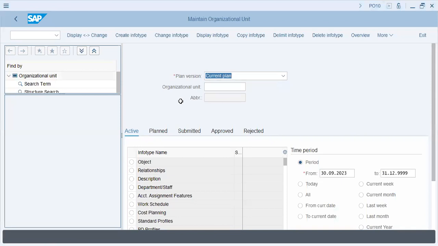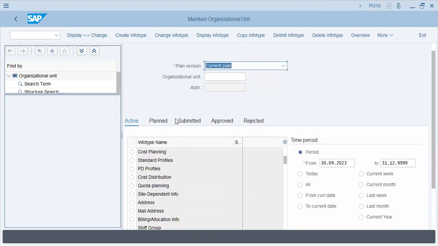Okay, so it's a very important concept because if you have different companies, every company will have their own plan version of their HCM. Every company will have a whole setup for payroll, for their employees, for their operations, work centers, scheduling, and everything. So current plan is our generic by default standard that we'll use.